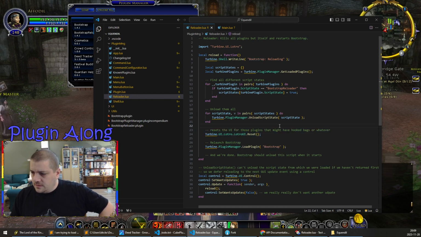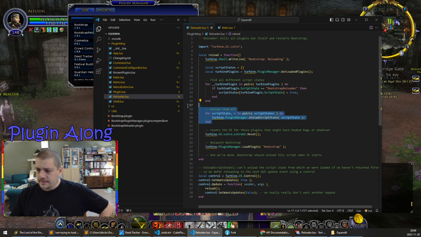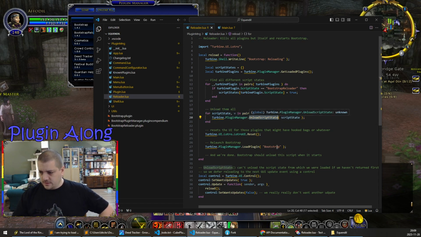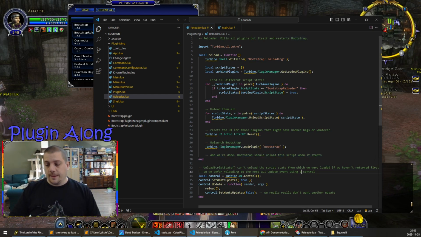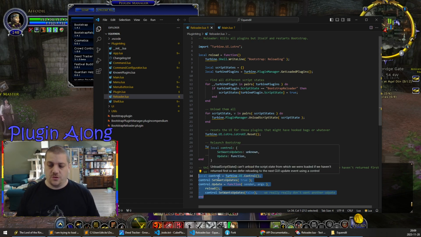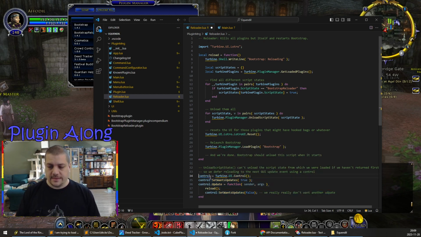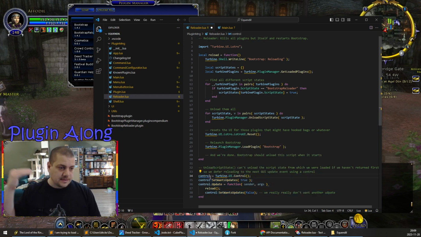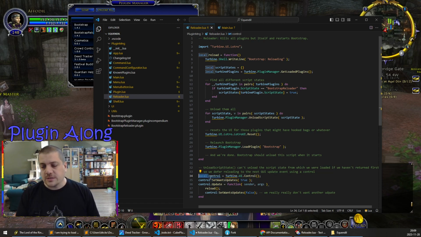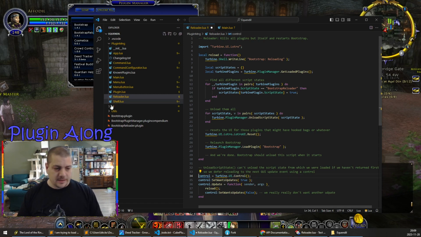Might have hooked. Okay, you're calling the reset on there. You're unloading the script state on things. Cool. And then Bootstrap unloads this script. Great. So yeah, if you have declared the control that is going to use the control.update to do this functionality, then you want to make sure that it doesn't go out of scope before it does its thing. We know this plugin is about to get torn down. Hey, Lord Zach is in chat. Hello. So you want to make sure this control doesn't get torn down prematurely. The plugin's about to be unloaded, so it doesn't matter.